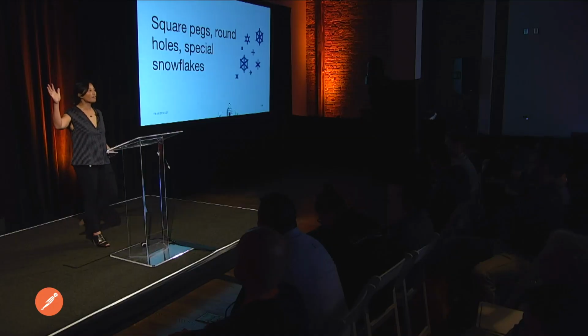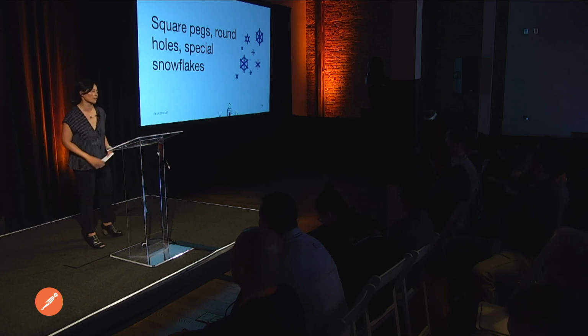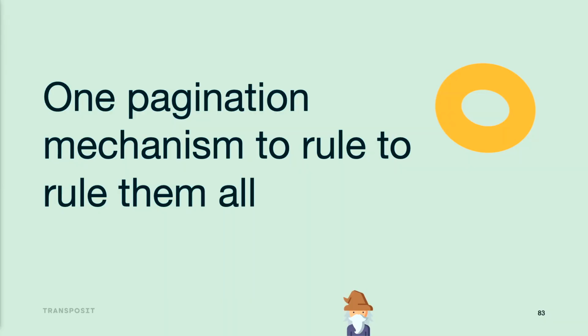Another example of this is pagination. We often talk about pagination as if it's one mechanism: fetch some results, to fetch 100 results, you fetch 25 and then the next and the next. But in practice, pagination is a bunch of different mechanisms. One of the most incredible examples that I've seen is the Slack API. Slack has 5 different pagination mechanisms all sitting side by side for a single service. And who wants to guess how they might try to solve this problem? That's right. They'll probably introduce a 6th pagination mechanism, one to rule them all.